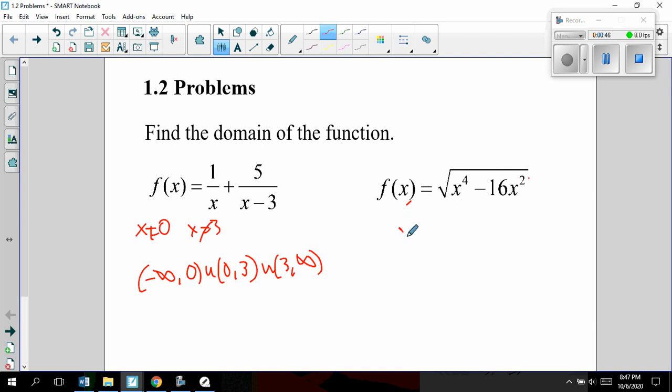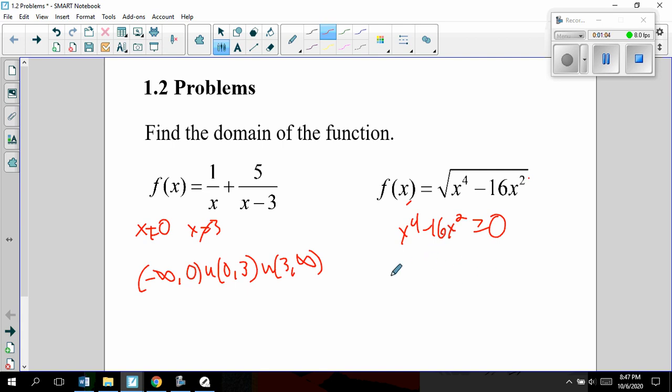that all has to be greater than or equal to 0. Because if we square root a negative we get a complex number, but we're not working with complex numbers if we're talking on a graph with x and y, there are no imaginary numbers on there. So this is what I'm solving.